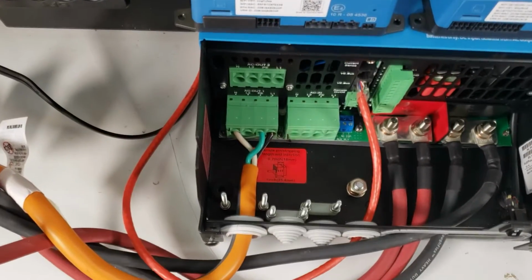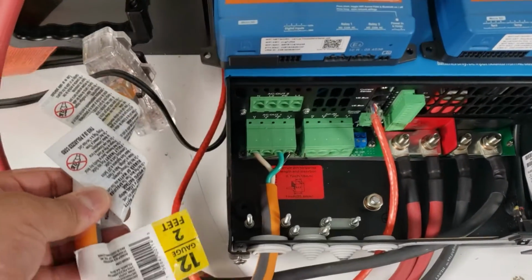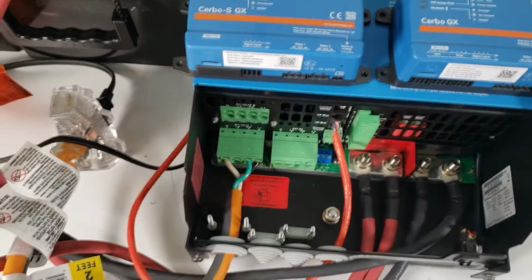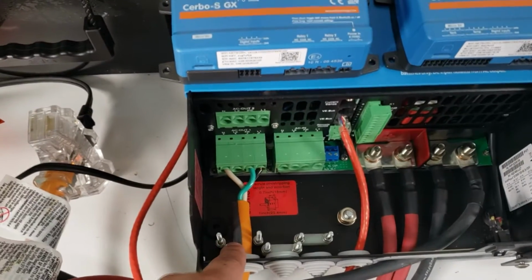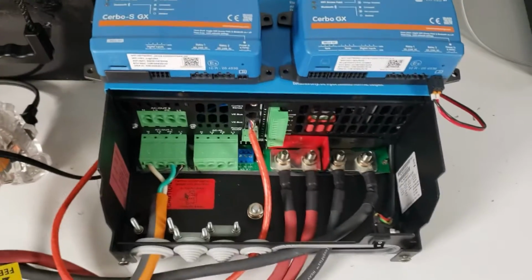For this test, we are using a modified sort of extension cable. This is 12 gauge. It's not permanently mounted. This is just for a demo. Normally you would have it mounted with a little bit of slack and then secure it down with the cable hold down, but for this test we just kept it simple.